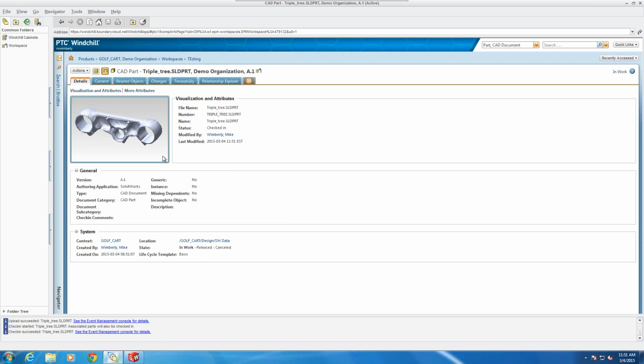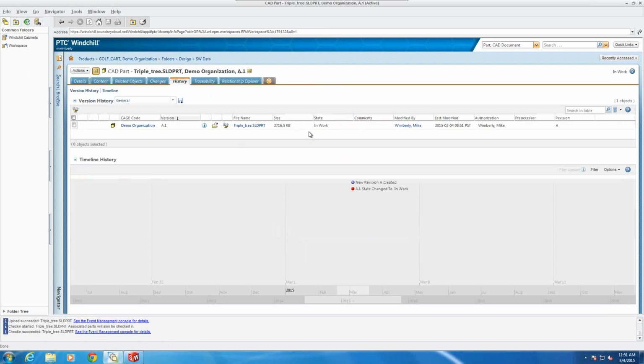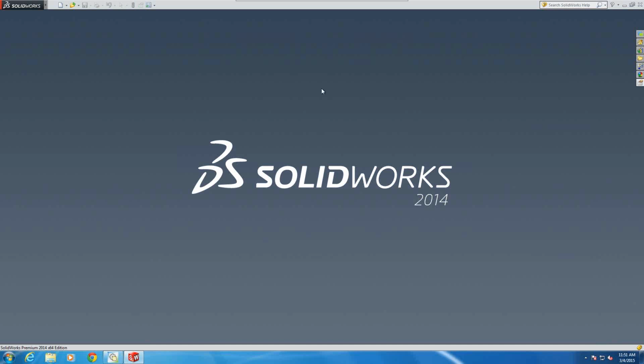Currently I'm looking at this file inside of my workspace. That's what this icon is. I can go directly to that version inside of the common space and see that data as well. And I also have a history file that will go with it. All right, so I'll minimize that, and I'll close that out.